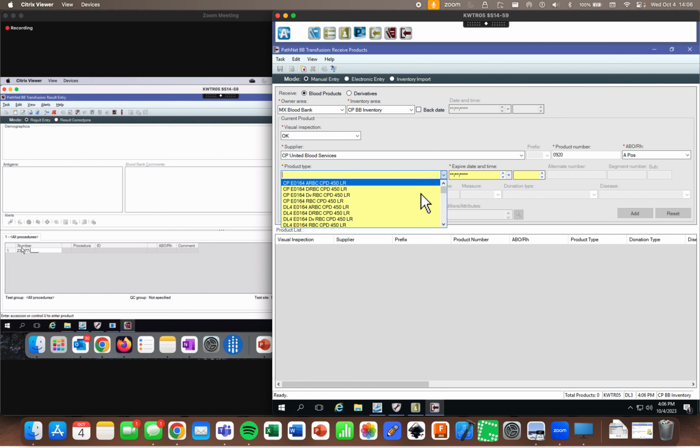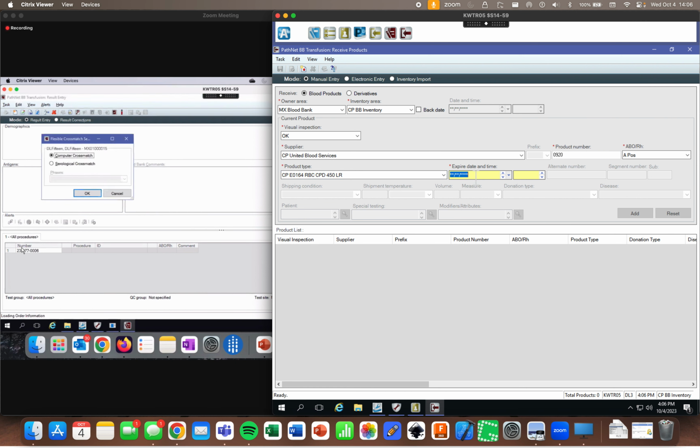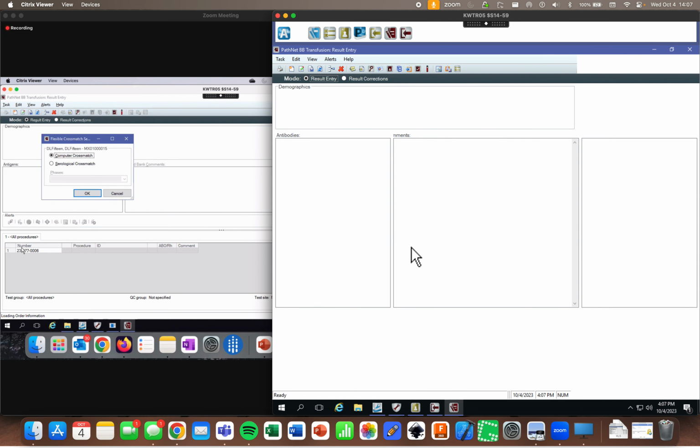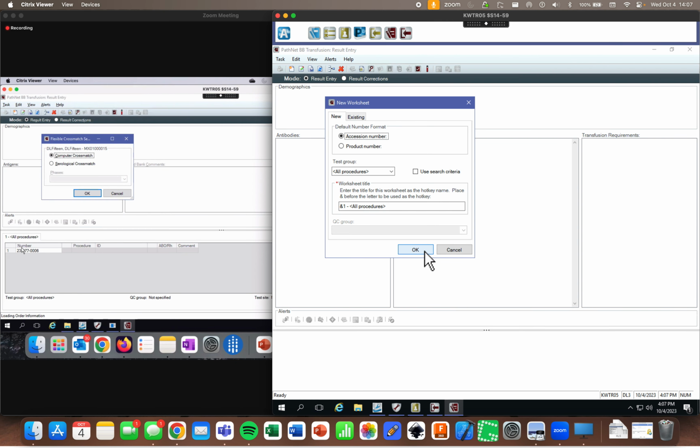And then I just put in my accession number. Bam, got my cross match box. So, we have the two options here.